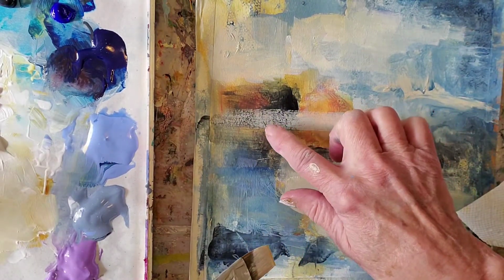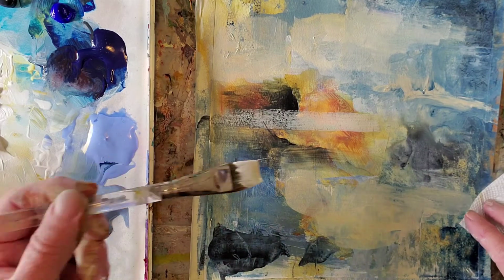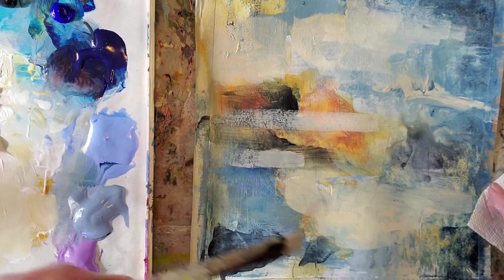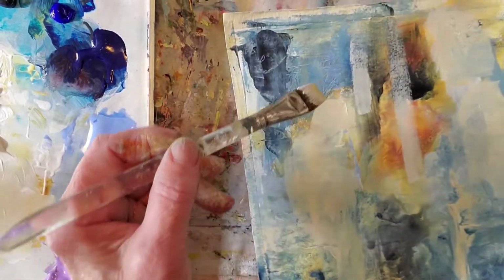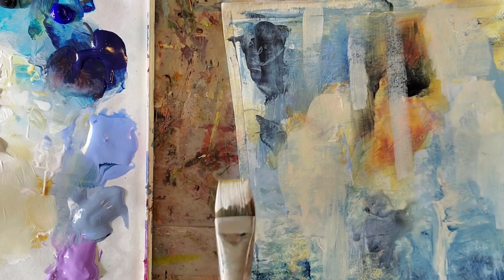See how that just does that? My brush isn't really wet. That's why it's called dry brush. I might not keep these in my finished painting, but I wanted to show you, Marcia. Okay. You see that?